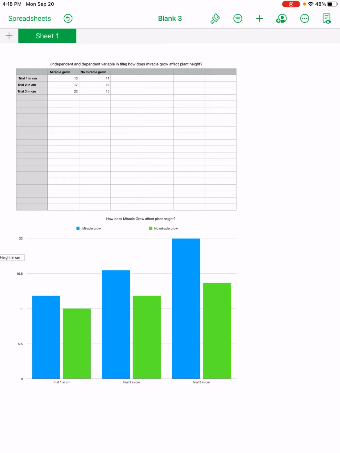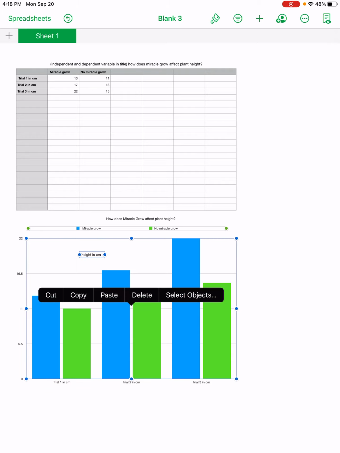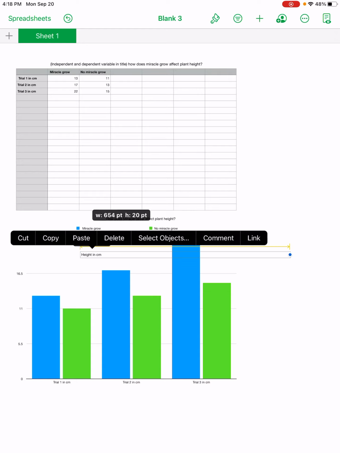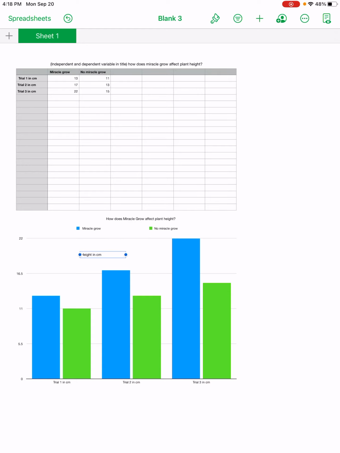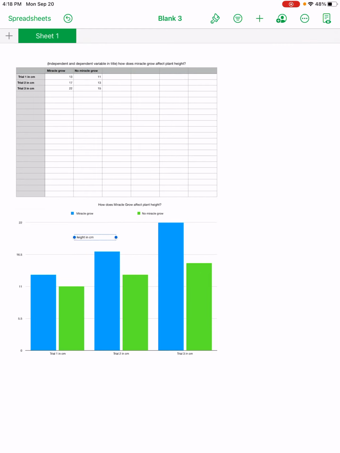Now I could kind of leave it chilling right there, but if I want to turn it, I have to turn it with my fingers. Okay. Wow. Make it a little bigger because my fingers apparently are too big.